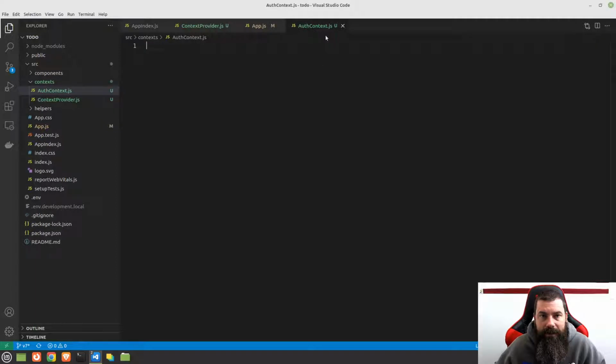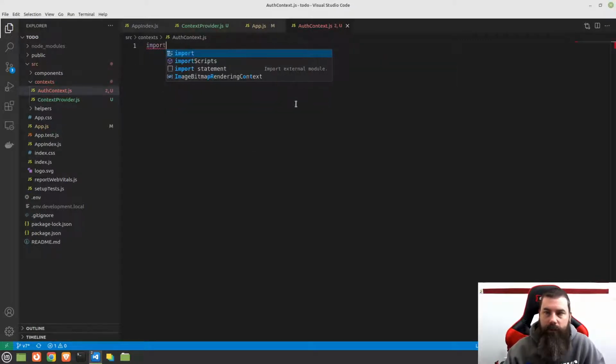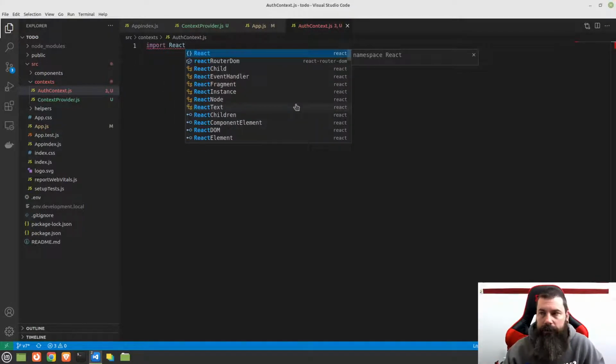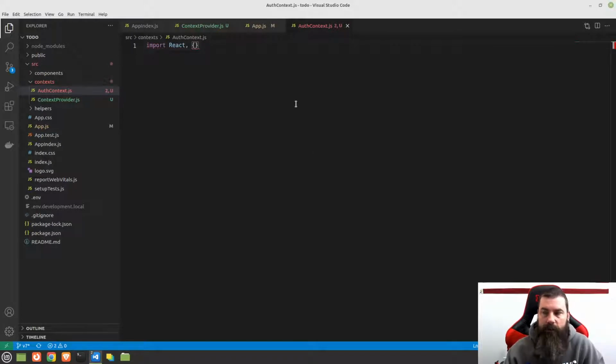So inside of our auth context here, we're going to start building this up. So we're going to say import React, and then we're going to need a few other things here. We're going to use our useReducer. Actually, for now, we don't need that. Let's just do a createContext. We're going to use that hook, and that comes from React. We're going to add more to this later, but for now, that's all we're going to need just to demonstrate what is going on here.